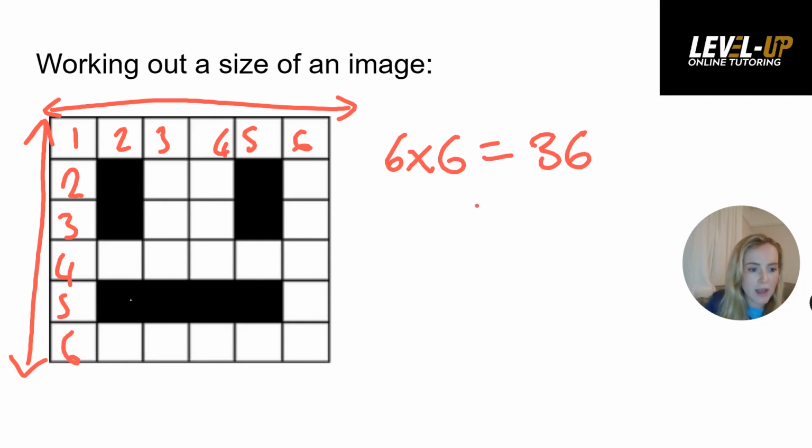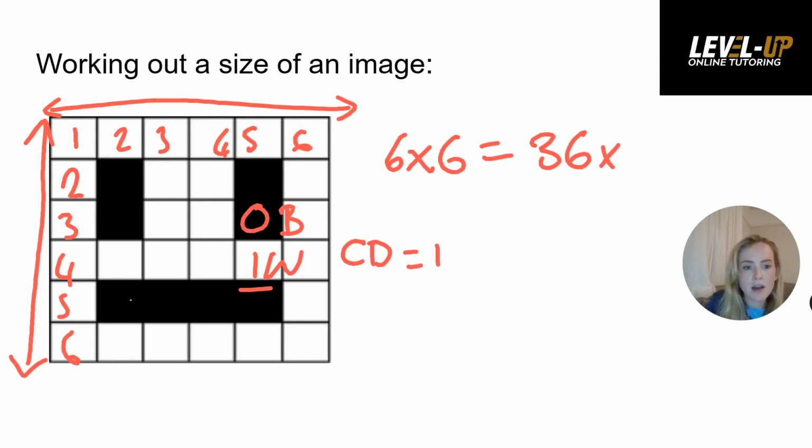Okay, so with black and white images, we could specify 1 to be used for white and 0 to be used for black. Happy days, because computers only understand binary, so that fits in really nicely. In all honesty, I only need a colour depth. This is the amount of bits that we need to put aside in order to represent the colours. So I only need a colour depth of 1.